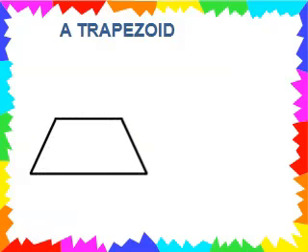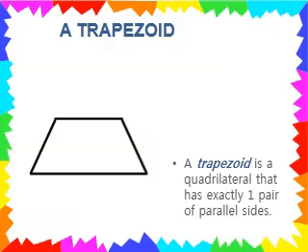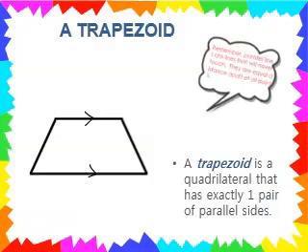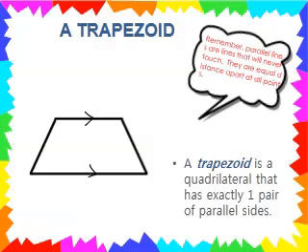Now let us continue and talk about the trapezoid. A trapezoid, as you can see, has only one property: only one pair of opposite sides is parallel. So only those two lines are parallel. Those two are not parallel. Why? Because if you extend this line and you extend this line, they are going to meet. So they are not parallel. In order to have a trapezoid, only those two lines are parallel. And parallel lines, as I told you, are lines that never touch each other.